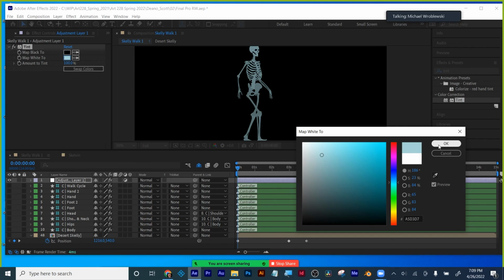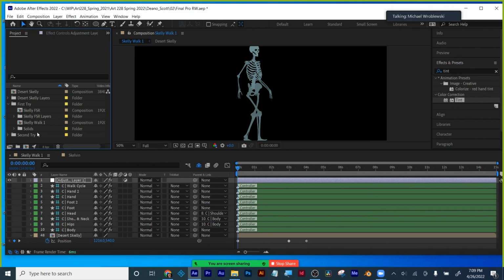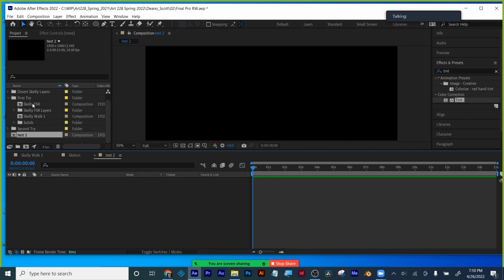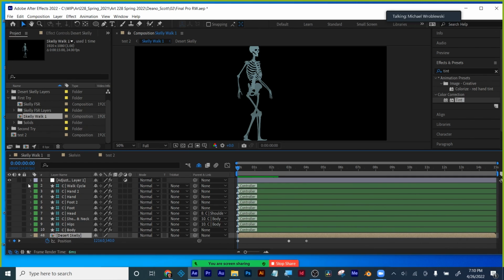So I just cooled it down a little bit. There's Skelly Walk. I'm going to test something out. Here's the skeleton there that we cooled off. Desert Skelly is the background.